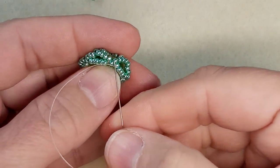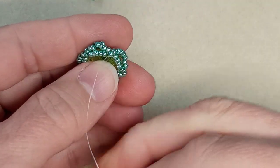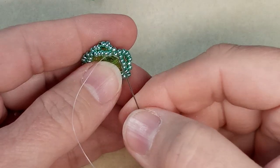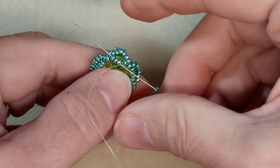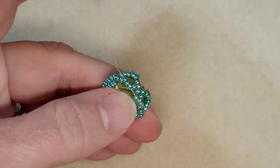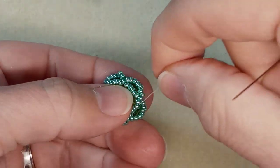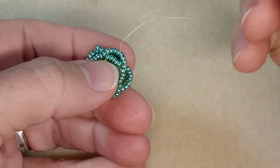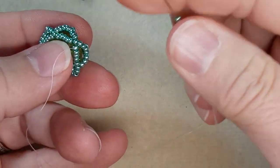Where am I here? All confused. There's the crossover. So you skip that first bead, skip the crossover, skip the next one. Then we're going to go through three beads like that. And again, it's super loose, but it's magic. Just wait for it. Okay, we're going to pick up one.